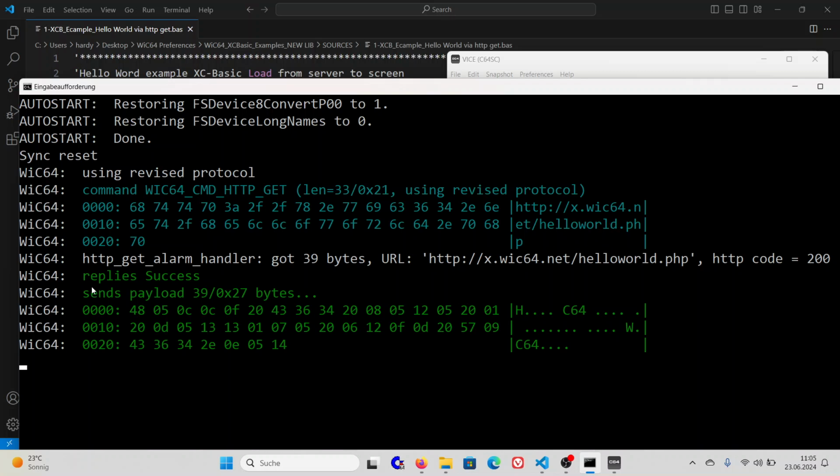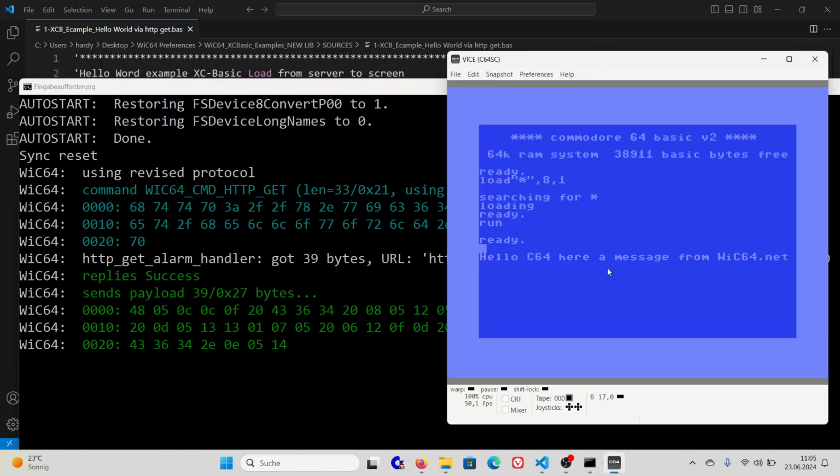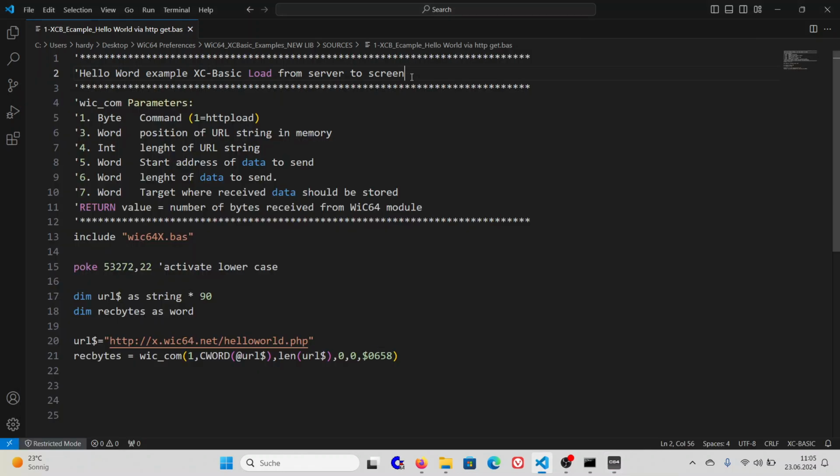And then it replies success, and then we got an answer from this server. And here the answer, you can see it is hello C64 and so on. So the PHP has answered to our Commodore 64. So it is easy to transmit data to a server, as we will see later on. Here you see we can call a server and it will send us an answer. Okay, perfect. This is example number 1.